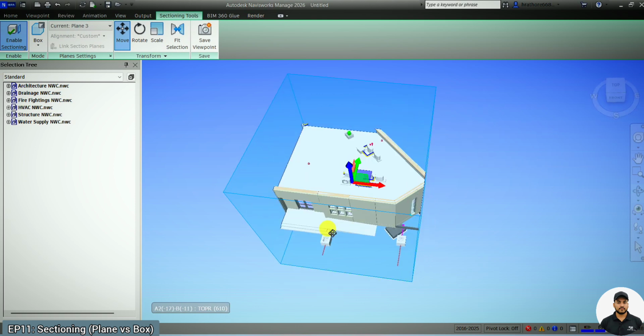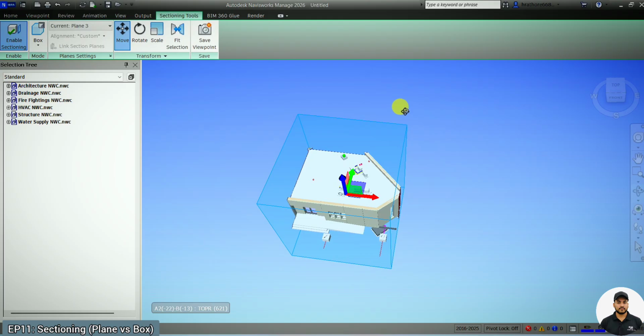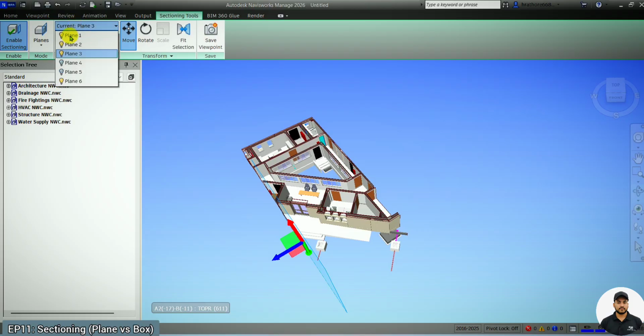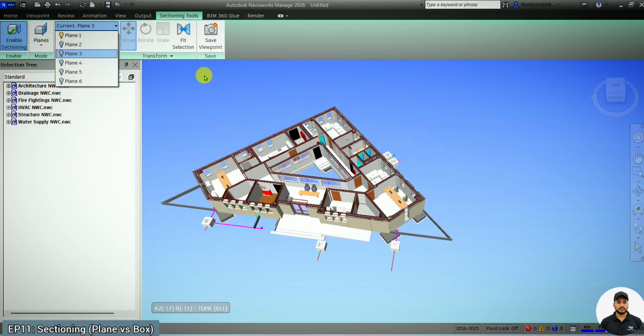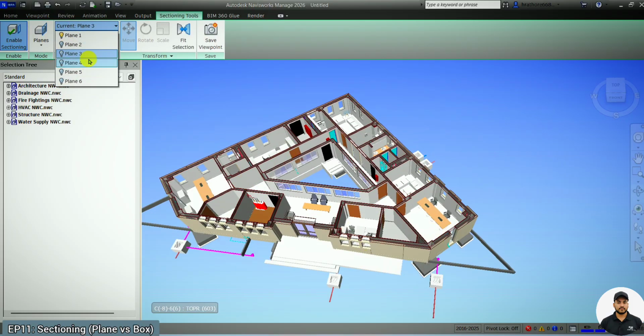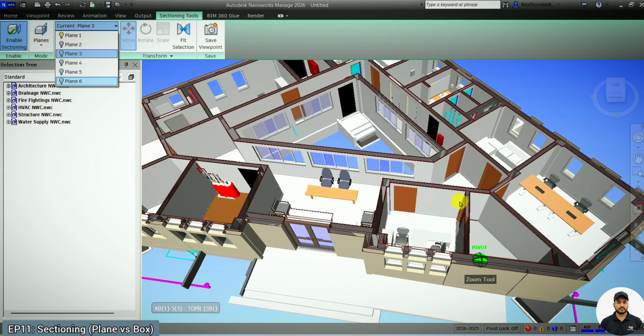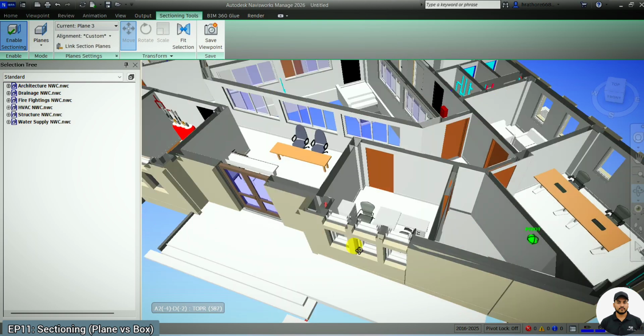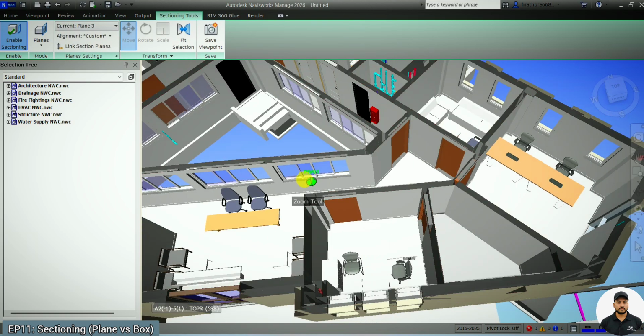If you are working on a very large project and you want to see only a small room or any particular room, then with the help of the box you can simply control your building. It will not show you the full building in the background like in our plane section. The plane section will show us the full building. Let's say we are controlling plane 1, the full building is still showing. We have to cut planes from each side, then only the portion of this particular room will show. We have to cut one plane from this side, one from this, one from this, one from this, then only can we see this small room.